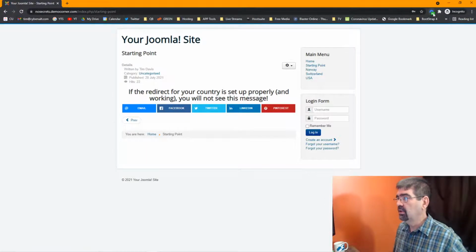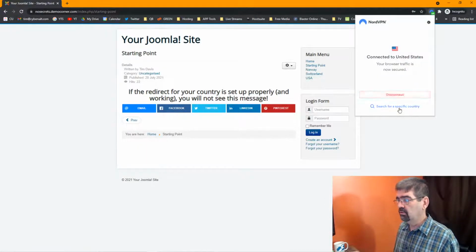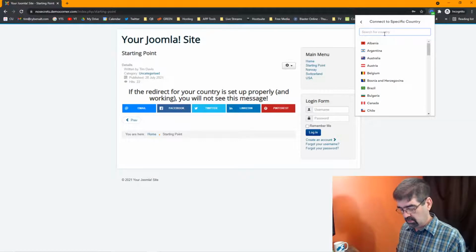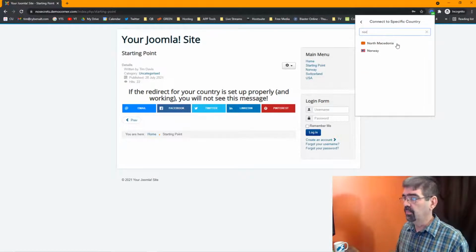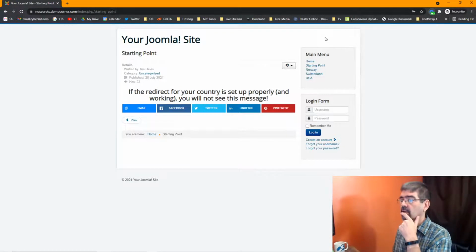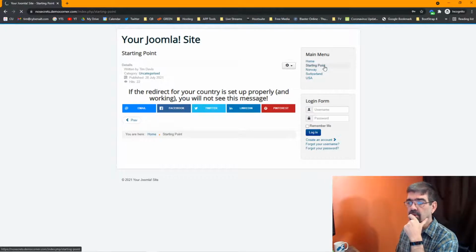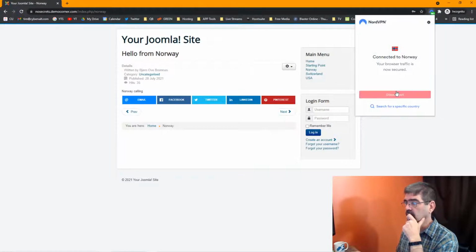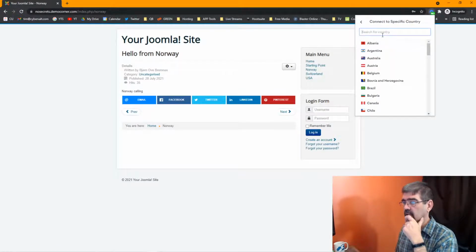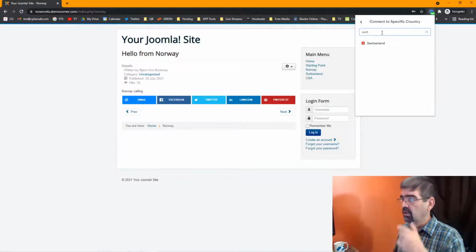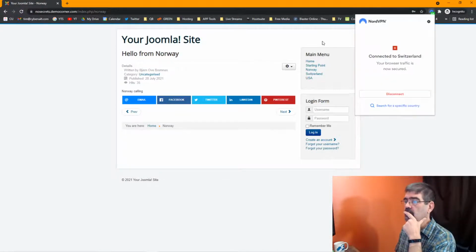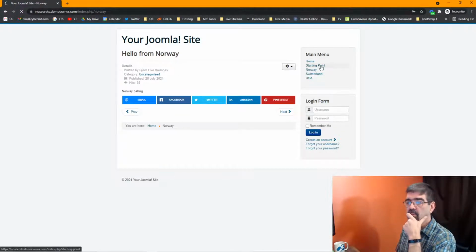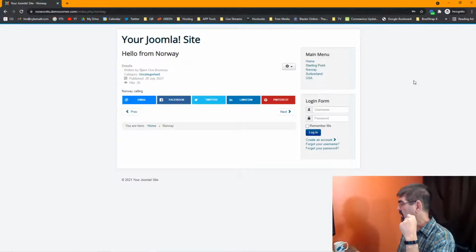Okay, but if I go back to Norway, and I click starting point, then I get Norway. And of course, we know that if I search for a specific country and go to Switzerland, click starting point, the browser will go to Norway because it remembers it.